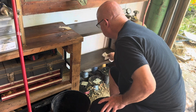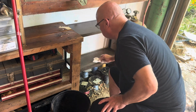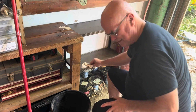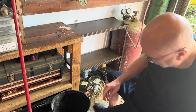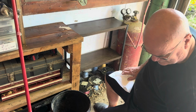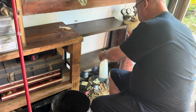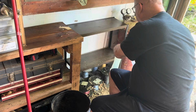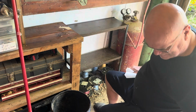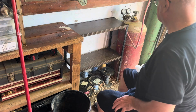Well, I'd like to get this mess off of there. Get the wood shelf, and the top shelf's actually looking pretty good here. This shelf here started out looking good, but the longer I go, the more greasy, oily, yucky stuff I'm finding.